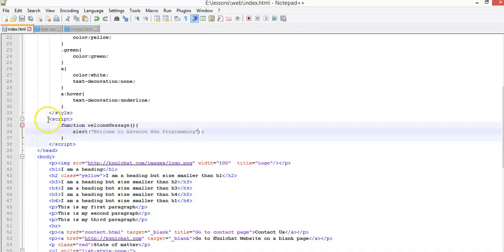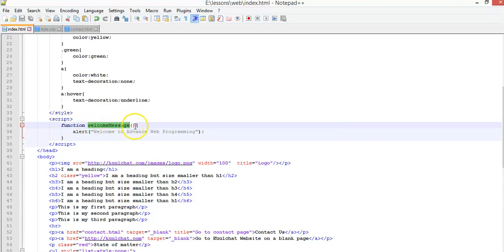To write JavaScript, you write the script tag, then you end your script over here. Then the function starts with the keyword function to indicate that you are going to write a function. A function should have a name, so you write the name. Now in the subsequent pages, we'll see how you write names of functions and names of variables. But what I will tell you is that in a function name or variable name, you don't leave a space between the words. So here you can see that welcome and message are together.